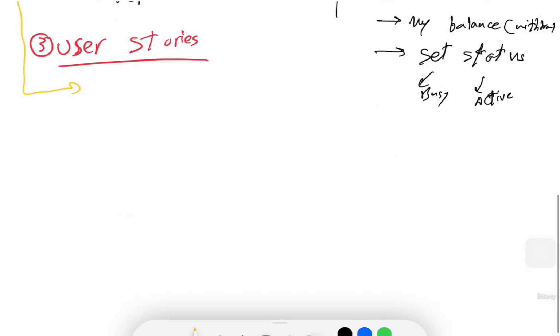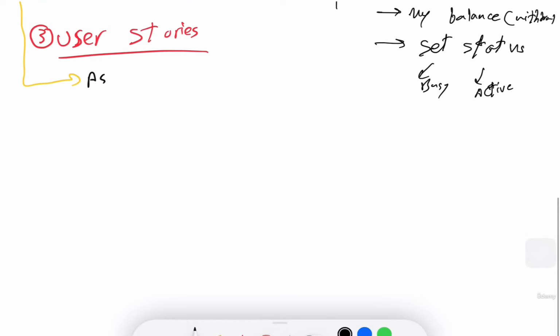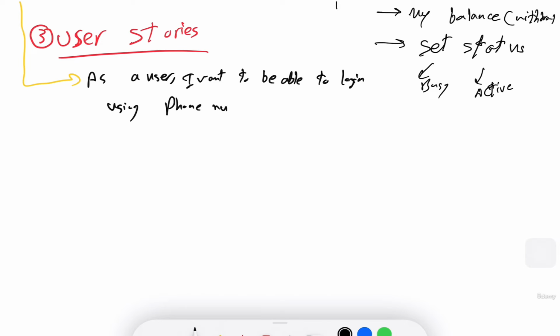So we can say, as a user, I want to be able to log in using phone number. So this is a way of logging in.